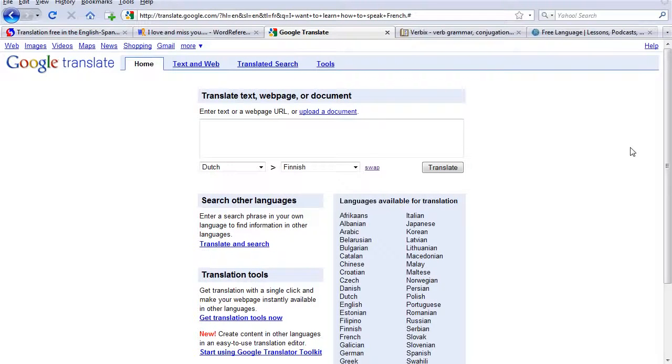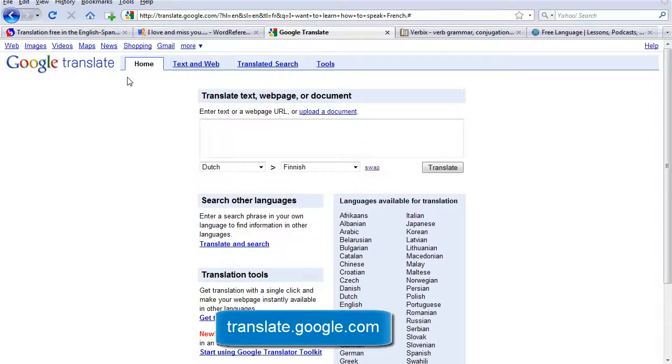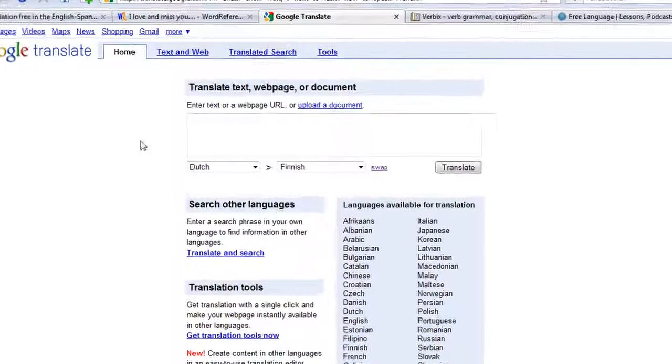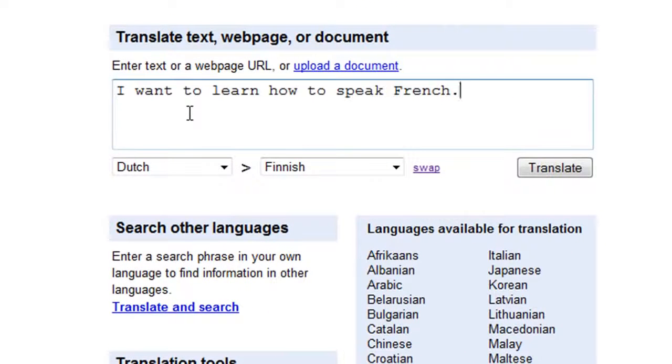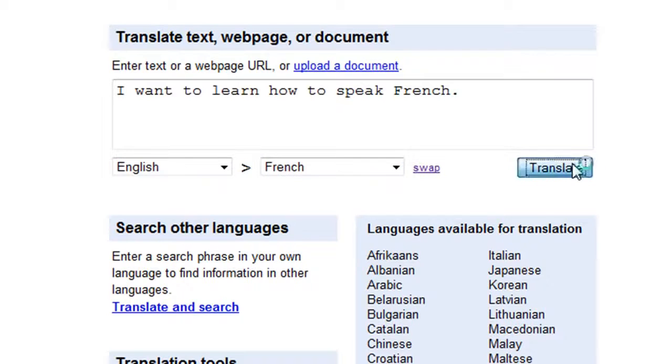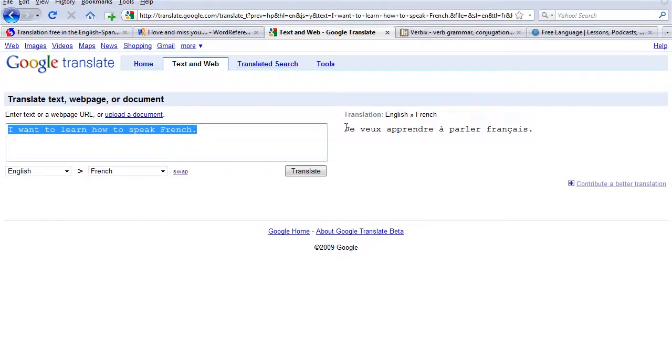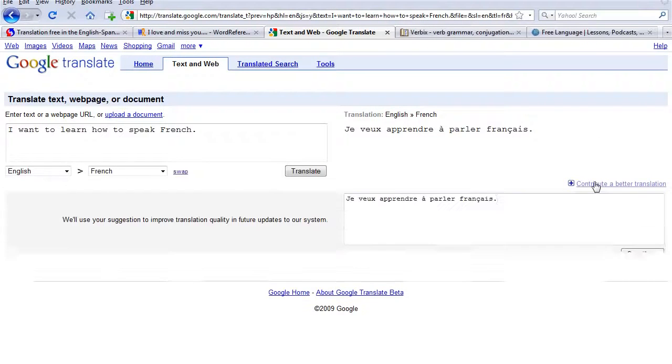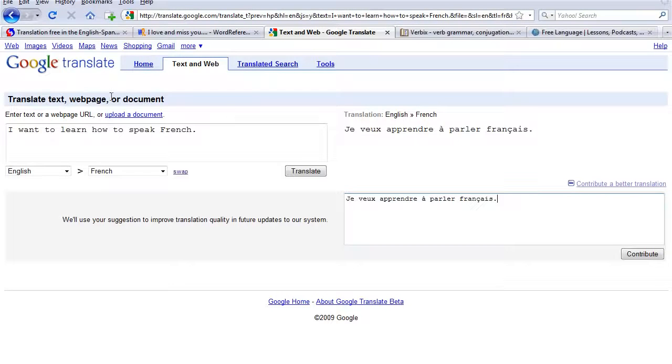And at some point, you're just going to want to do some straight up translation, whether it's going to be a word, a sentence, or even a whole web page. We've looked at many services for translating, and there are definitely some that are better than others. One that we'd recommend is Google Translate. You can do the whole sentence, the whole web page, and it has other features as well. Let's take a look here at a sentence that we want to translate from English into French. Now, you just click Translate after putting in the phrase, and it'll go ahead and give you your response here, your translation. This is a machine translation, remember, and you're always welcome to contribute a better translation if you feel that that's needed.